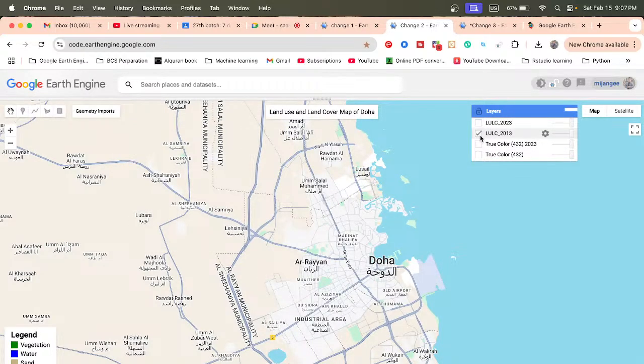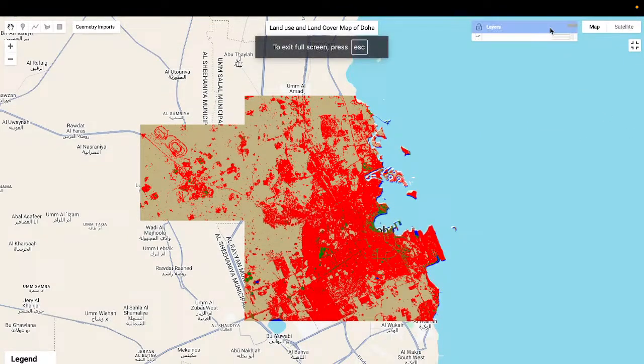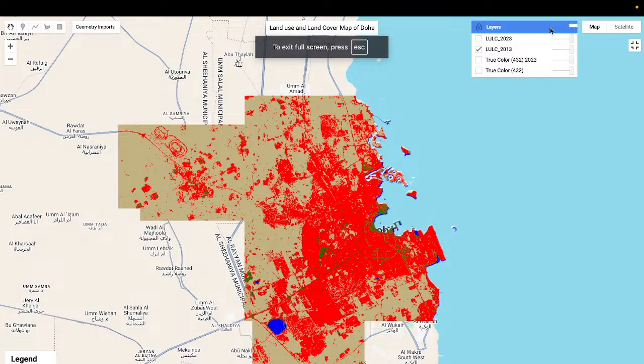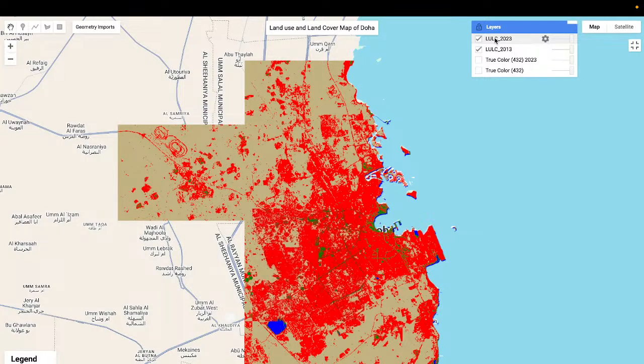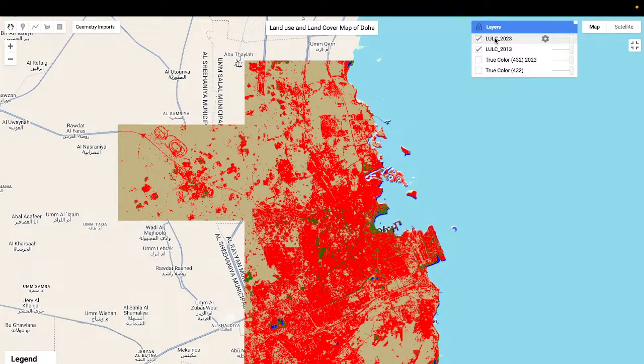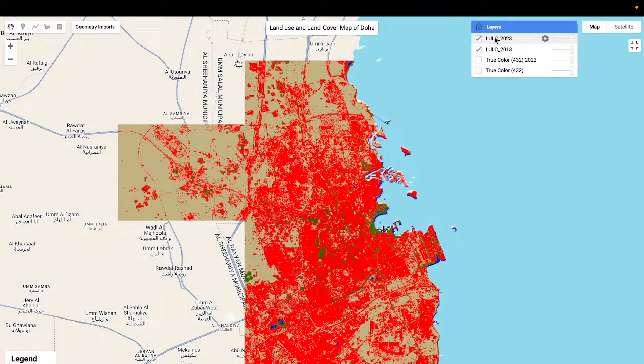This is the map for 2023, and this is the map for 2013.